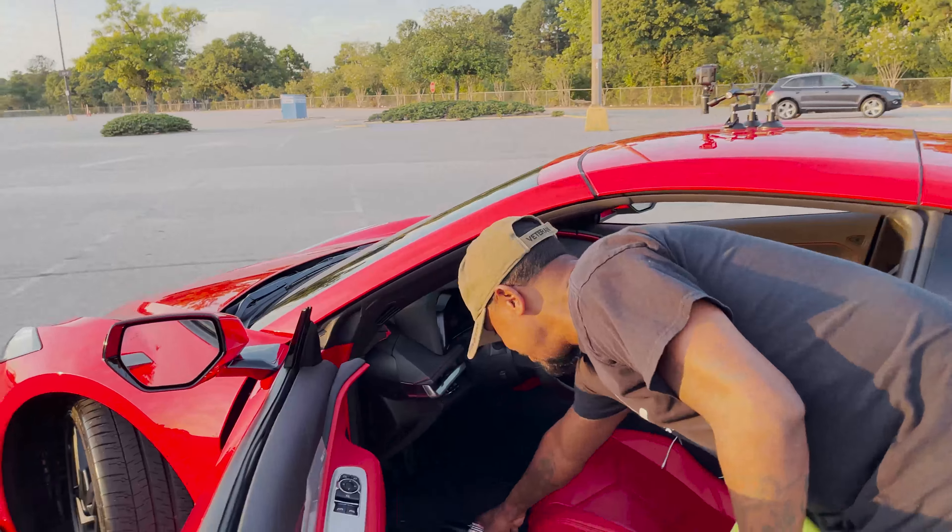This is better than GoPro. So if you guys are up on cameras, make sure you get the Osmo Action — it's made by DJI, which is the same company who makes drones. I was the first person to save somebody's life using a drone in the world, so I like to use all their products. This Osmo Action is definitely a better choice than the GoPro in my opinion. I got one on top right here and one in the back.